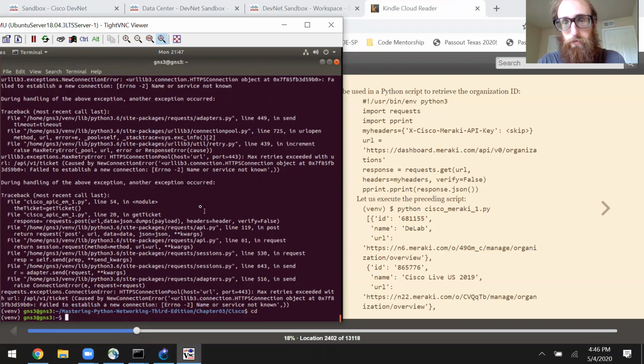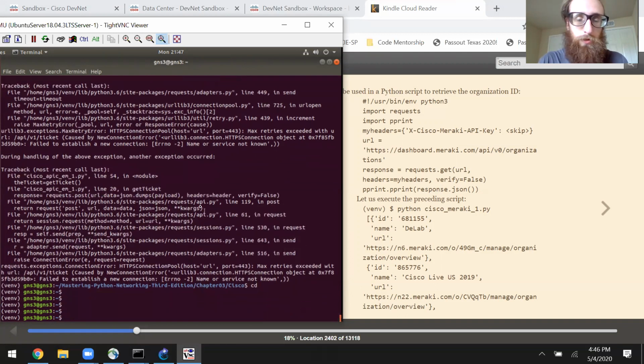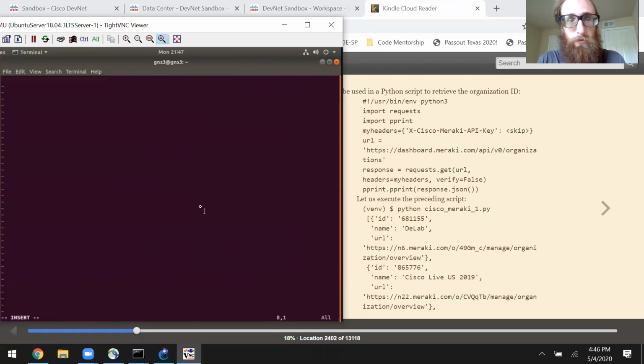So we'll just go over that. It's Cisco Meraki_1.py.